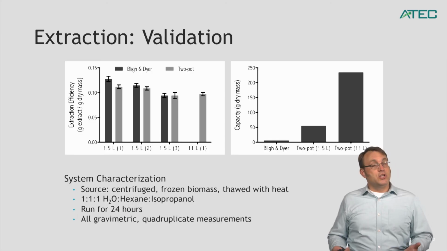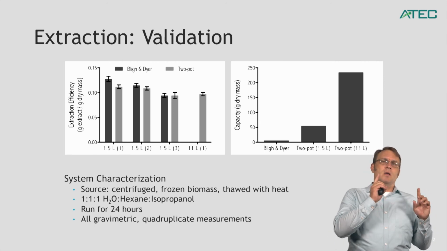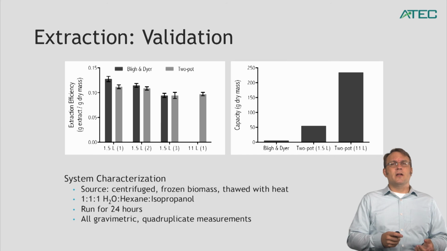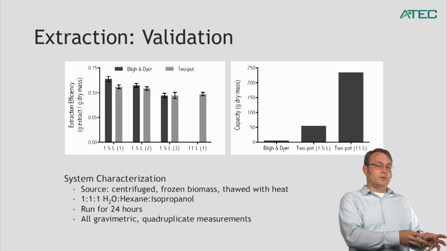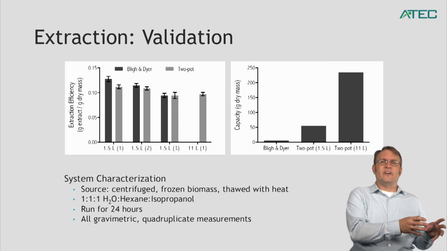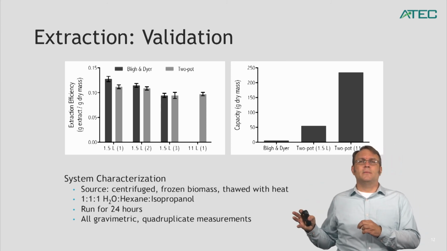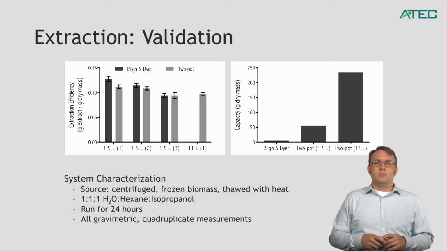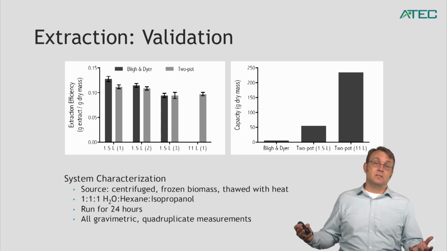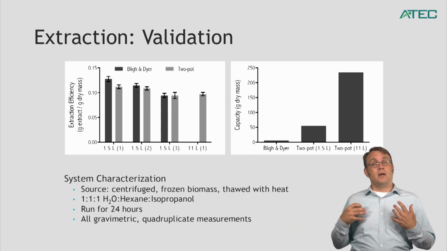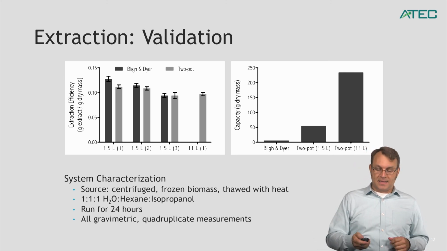So we did this with algae and also a number of other different organisms. And so what you see here is just a demonstration of that, where the dark gray bars are the Bligh and Dyer method, and the light gray bars is the two-pot method. And we basically found that we could do this not only at a fairly small 1.5 liter level, but we could also scale it up all the way to 11 liters in a very efficient manner. And so we realized that this two-pot method really could be used for a number of different types of algae, and that's very important because we're looking at many different strains in our center, and that we can really extract almost all of the lipids that are present in that cellular mass.